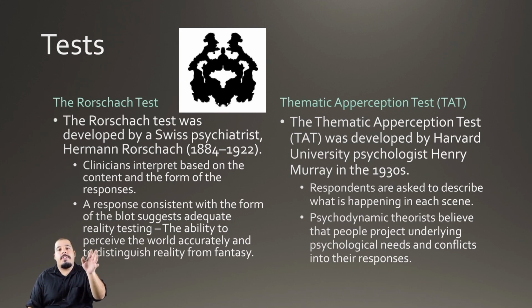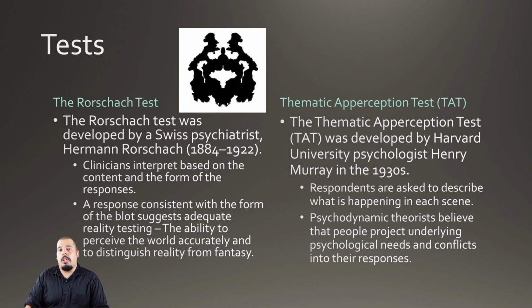Anywho, you may have seen this test before in all kinds of media, but it is an actual test used by clinicians. They interpret personality and underlying thoughts by showing the client the ink blot and asking what they see. Depending on the answer, it may suggest to the clinician normal or abnormal thought patterns. Rorschach ink blots can also distinguish underlying traits or conflicts the person may be having unconsciously. Such as if the client sees movements in the ink blots, this is suggestive of intelligence and creativity. If a person cannot distinguish if the ink blots are male or female, it may suggest that the client is in question of their own gender identity.